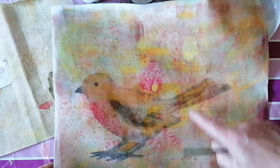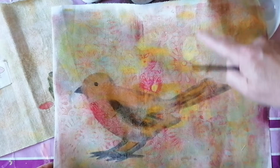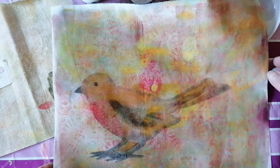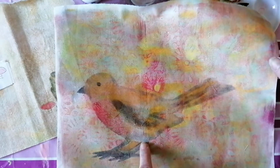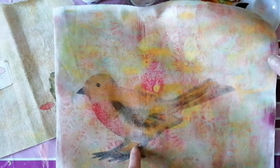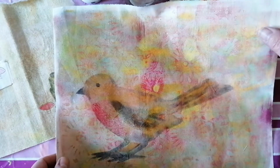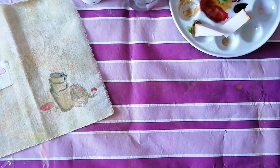Yeah, I just need free motion and highlight some of the flowers in the background here, and put in some long grasses to make him fit in the picture, and properly highlight his claws and everything, his feet. Just giving him a very slight red breast. So I haven't quite decided how much free motion embroidery I'm going to do on it yet, but he's ready to go.